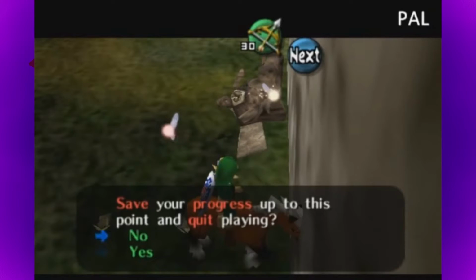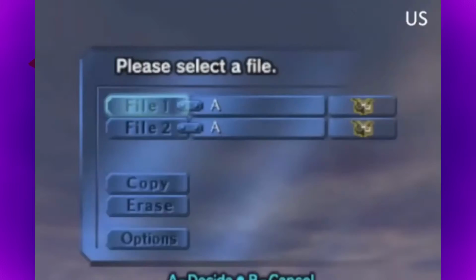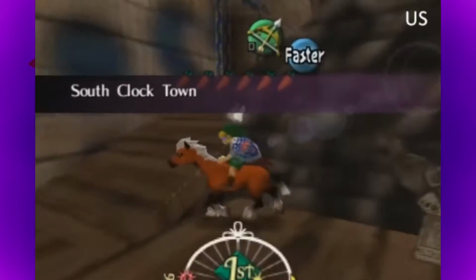Any item on Epona glitch after all statues save not fixed as in the PAL version. And same goes with transferring Epona to another save file. And finally, Goth runs Link over.